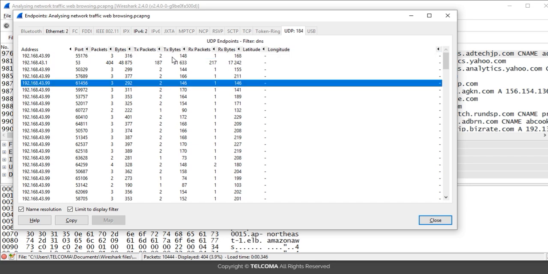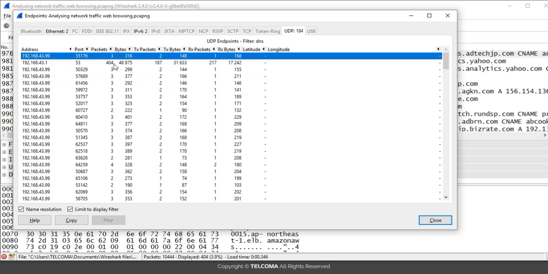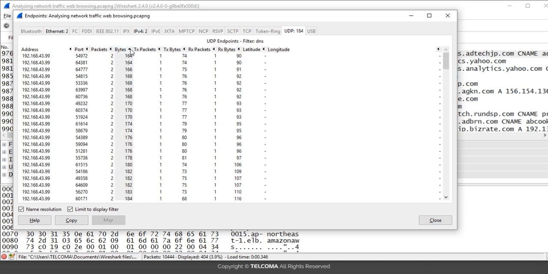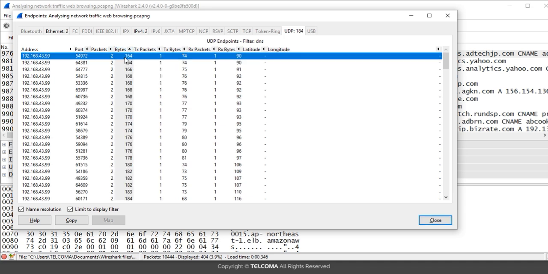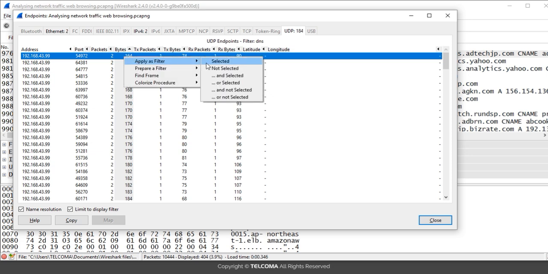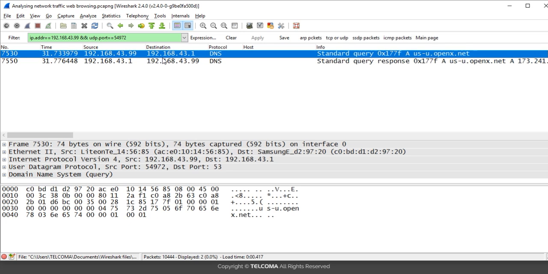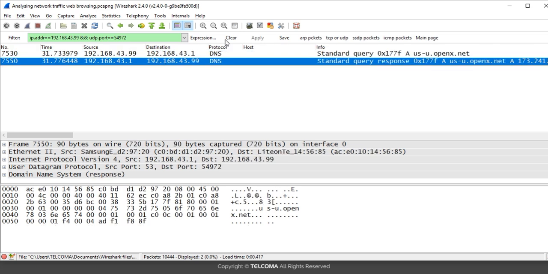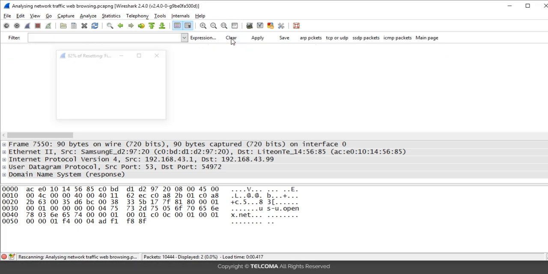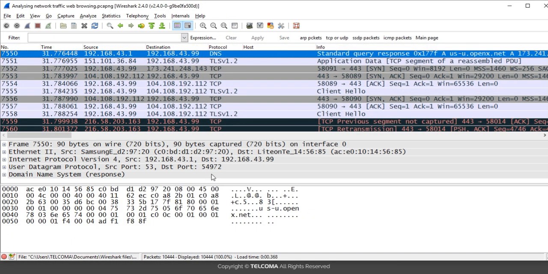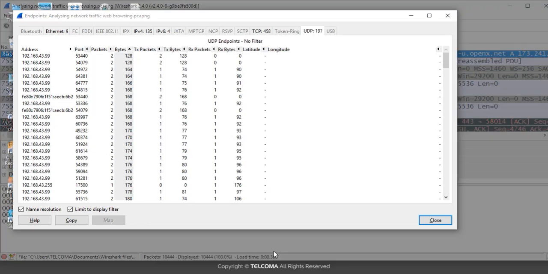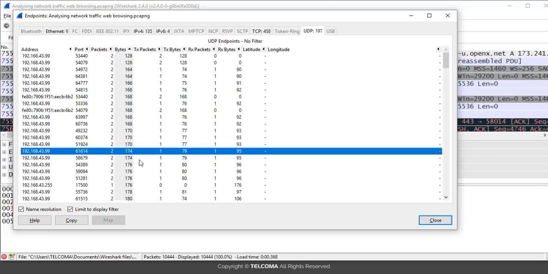To get the top DNS targets, sort it out, then filter and select it. These two are the more talkative in this network. This is how we can use this option to get information about the filtered packets.